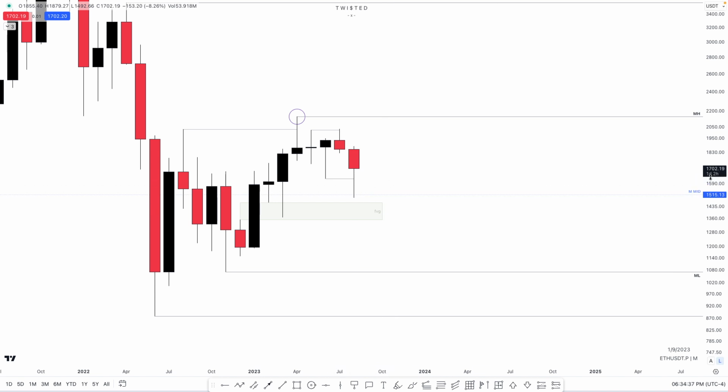We have a day and 2 hours remaining for the monthly time frame candle to finish printing. So we may expect the candle body to finish around here, or if for some reason we see some sort of bullish price action, we can see some body closure on the upside. But to be quite honest, we can just work with what we have.